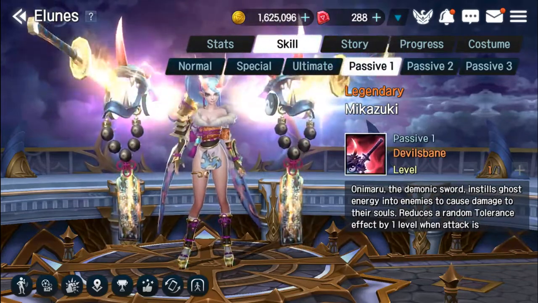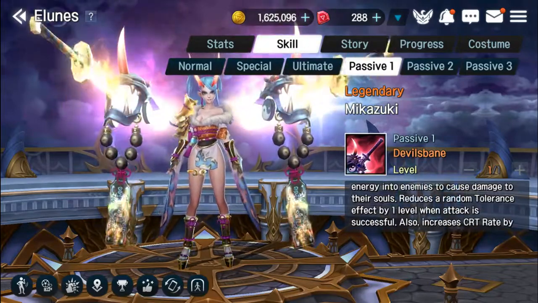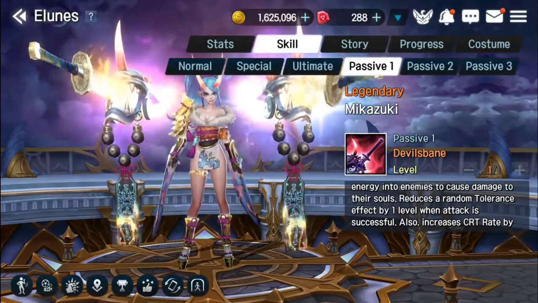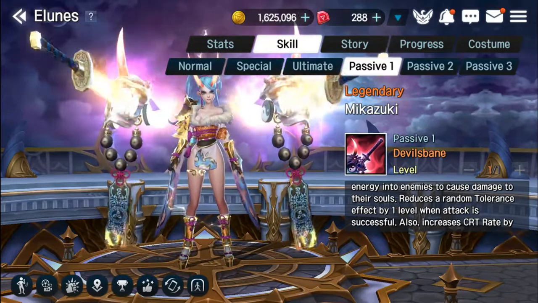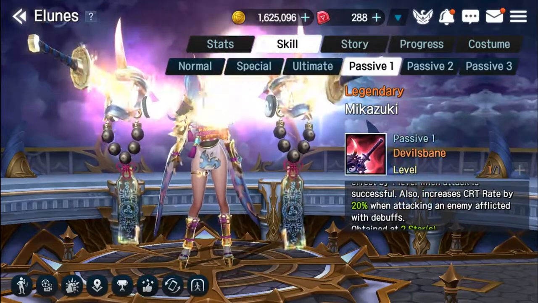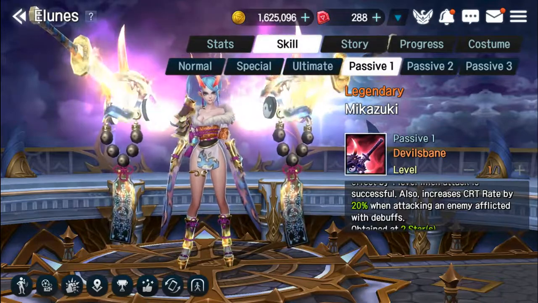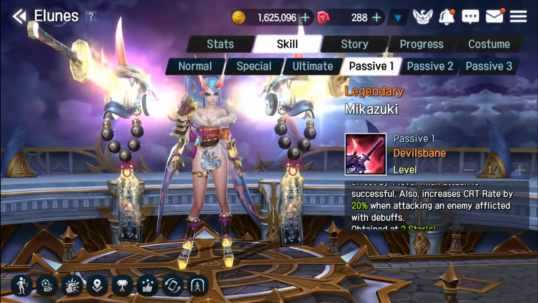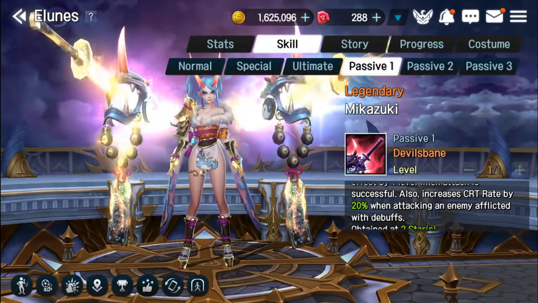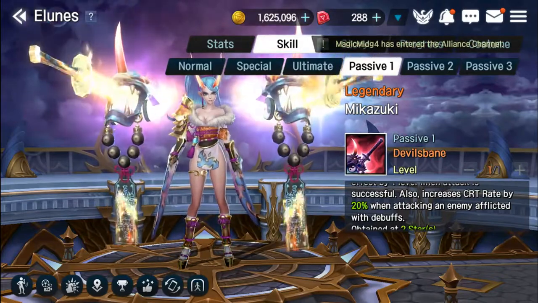Her first passive is one that any time attack lands on an enemy, it reduces a random tolerance effect by 1 level. This means that it makes it harder for those enemies to get the resistances up through tolerance against debuffs. This also increases the crit rate by 20% of her skills when attacking an enemy that has a debuff. As she applies debuffs all the time, this means that she will also be reducing the tolerance levels for her to apply those debuffs successfully again, and will give her a 20% increased crit rate on anybody that has those debuffs.